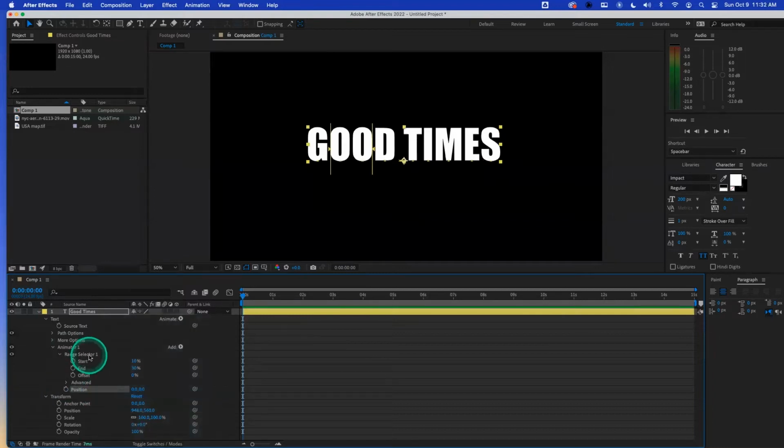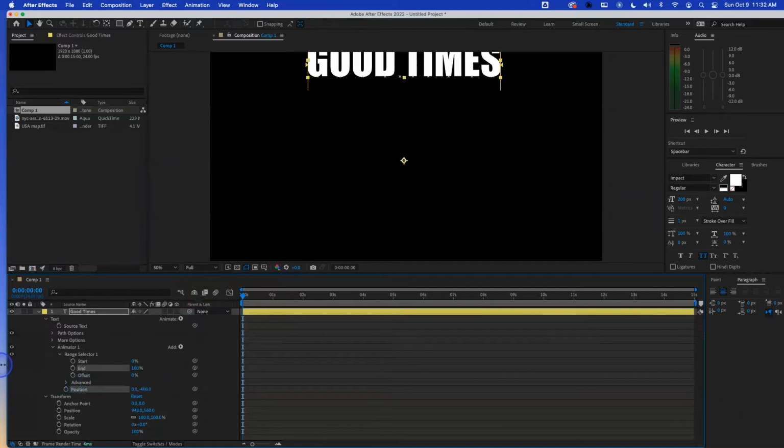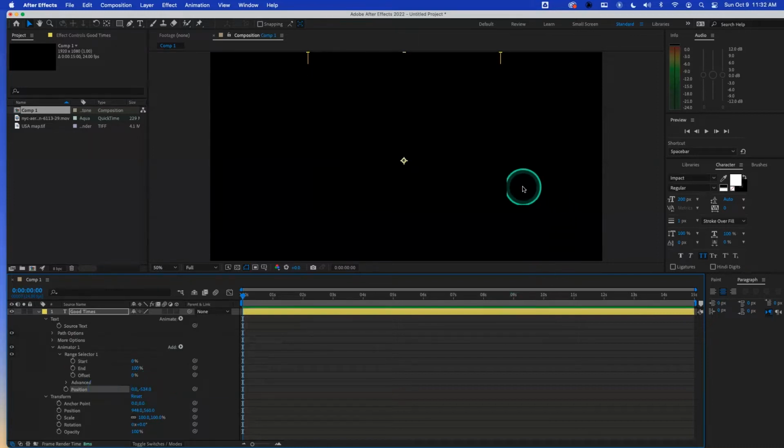But here's the real power. Here's the real trick of the text animator. So we're going to change this text animator here from 0 to 100, which means everything is being animated. So the beginning of this, from the front to the end, all the letters that fall in between 0 and 100% are available there. So we're going to take this and we're going to move this up screen, up to here. So imagine if all these are up screen, like some kind of a trick here, where these are floating above screen.